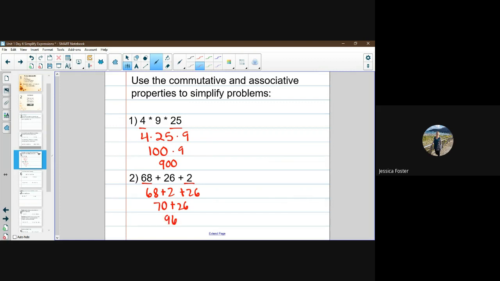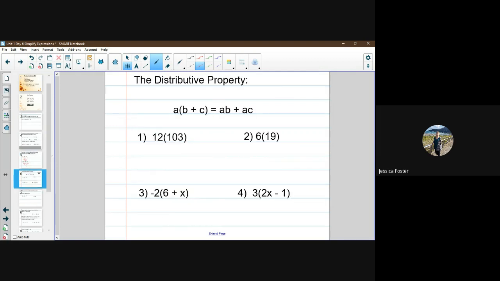There you go. We also have what we call the distributive property. Now, the distributive property is our link between addition and multiplication. If I'm going to multiply a times the sum of b plus c, then I can also look at that distributing it. It's like breaking it into 2 parts. So a lot of times you'll see us use these arrows there. So a times b, a times c, and you see that shown here.